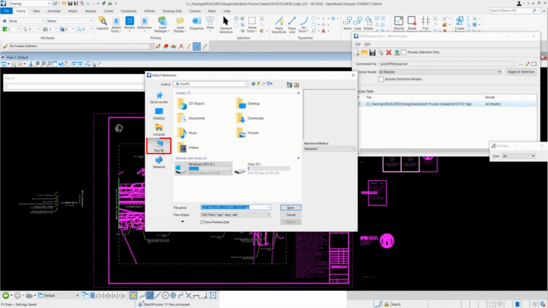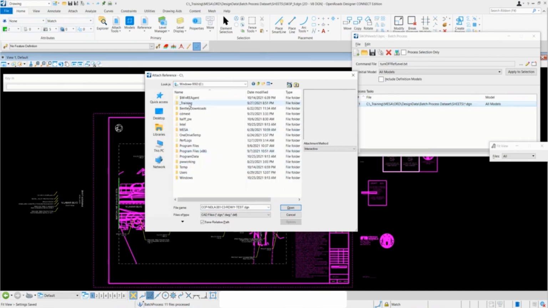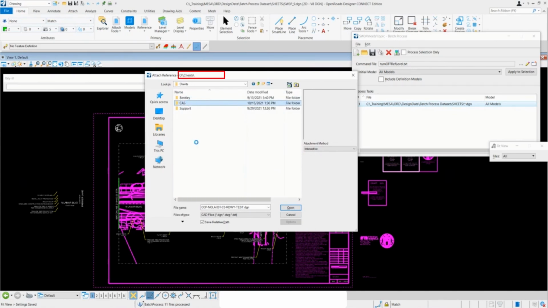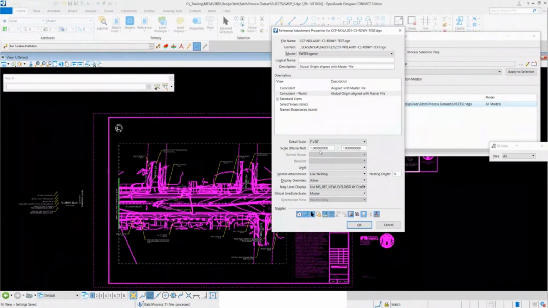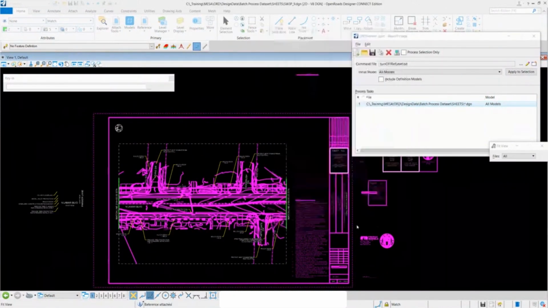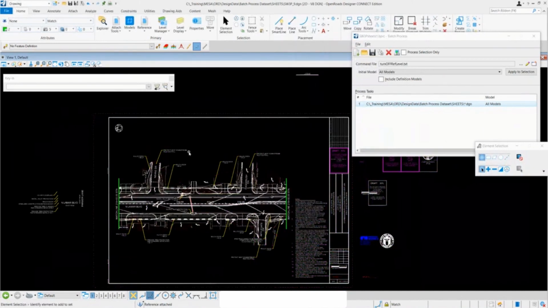I'm going to go ahead and select the correct file. In this case, it's going to be the roadway test, and the model is going to be this SW3P legend. Okay, so I'm going to hit OK here. And now instead of going and looking for that specific reference to move it with my cursor, I'm going to type in my next key-in, which is going to be reference move.